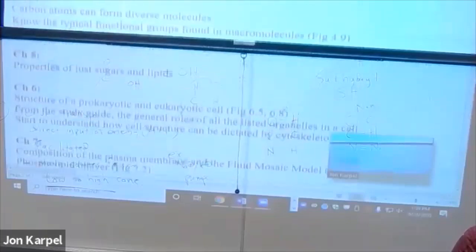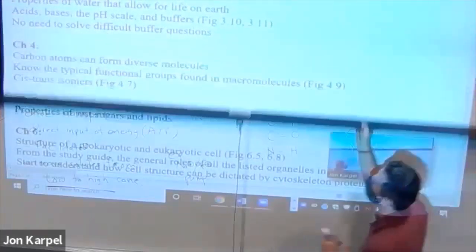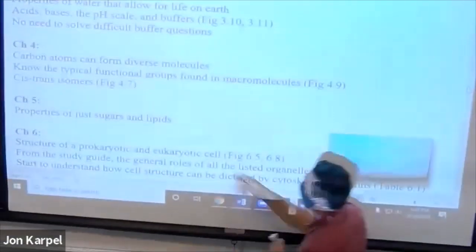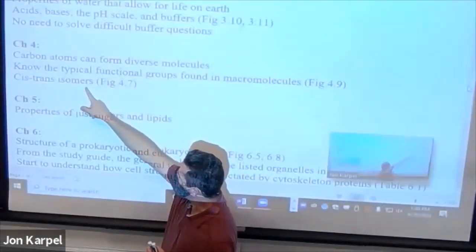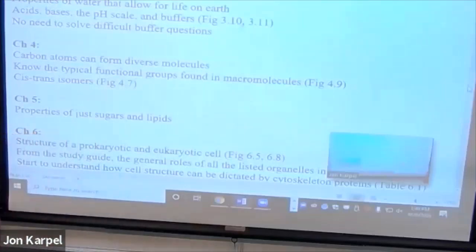Okay, what else? Where are we? Chapter 4, functional groups. Don't get caught up in all the enantiomers and all that other stuff in chapter 4, but just remember isomers. So what's the difference between cis and trans isomers? I would just use the fatty acid examples we looked at, right? So a cis unsaturated fat is kinked or bent. Trans are more linear, right? Because of where the hydrogens are. Just remember isomers change shape or conformation, even if they have the same chemical formula.